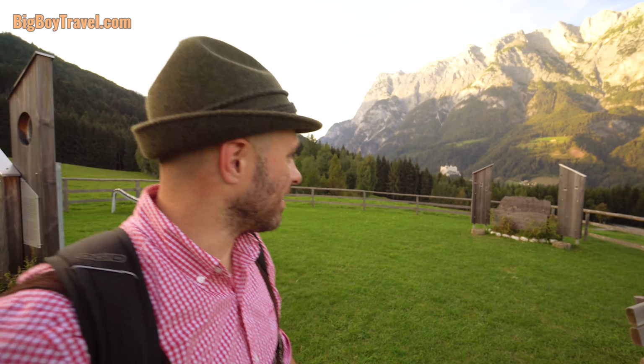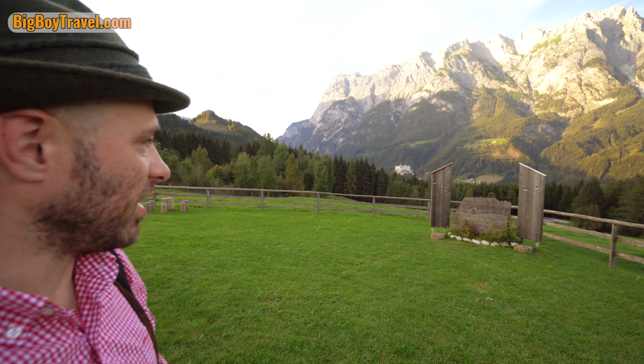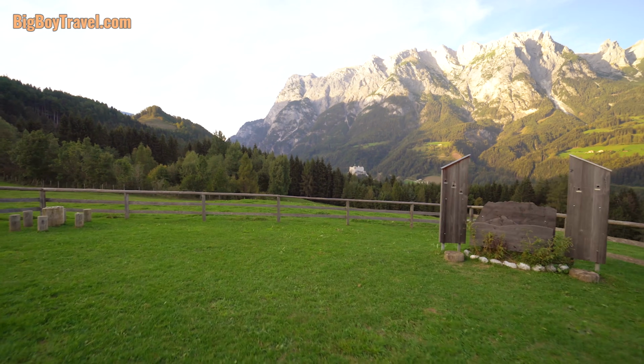Alright guys, we just hiked up to the top of the Sound of Music trail in Werfen, Austria. This is where they had the picnic scene. Do Re Mi started here before it went into the city of Salzburg, and the view is way better than what I expected it to be. I've seen good views of the mountains and castle all the way up the hill. I've been to this town before, and these views are unreal. I mean, look at the castle, the mountains, the field is so pretty even though it's late in the year.